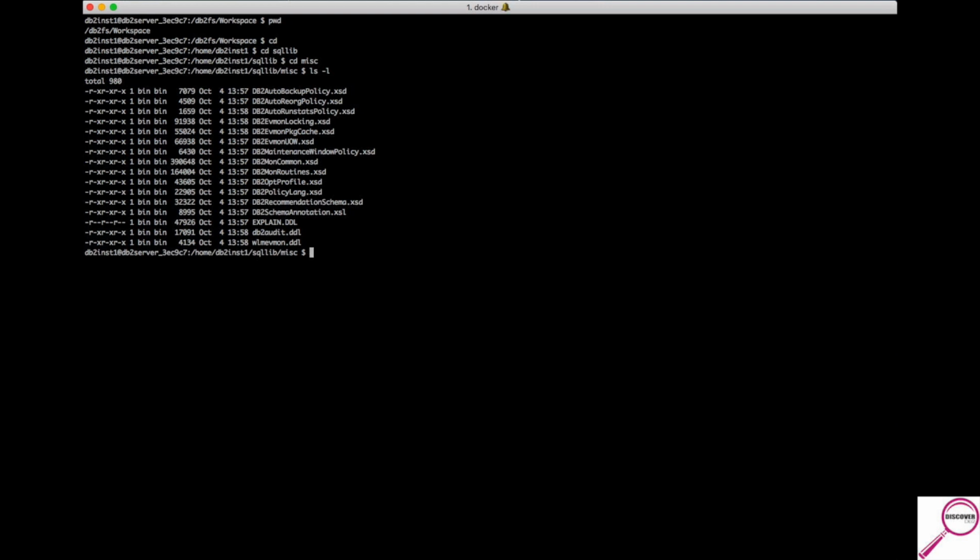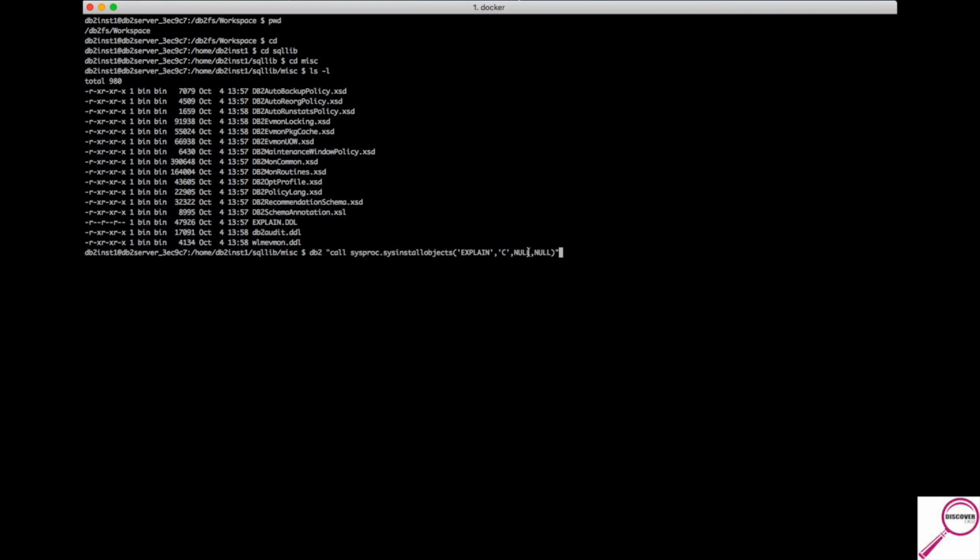However, the more modern way that we should be doing this is through a sysproc. To do this, you issue this command. Basically, SYSINSTALLOBJECTS, the explain table. We're going to create them.